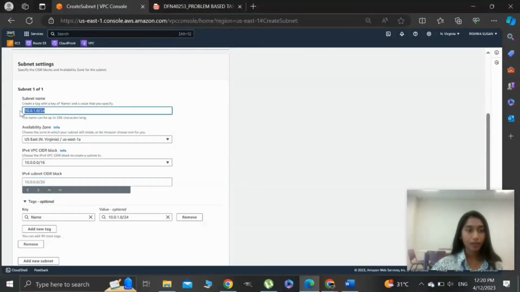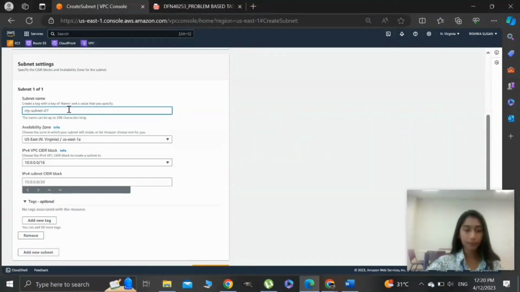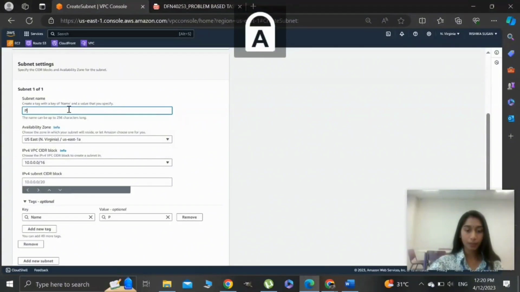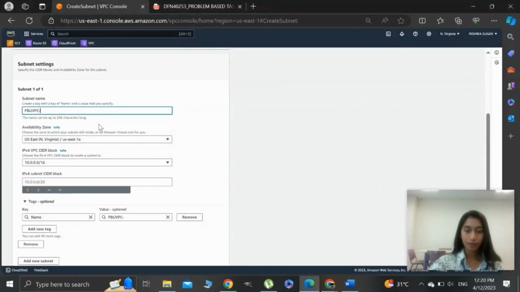Okay. The subnet name, we have to put PBU VPC public over here. PBU VPC public. The IP address is 10.0.1.0/16.